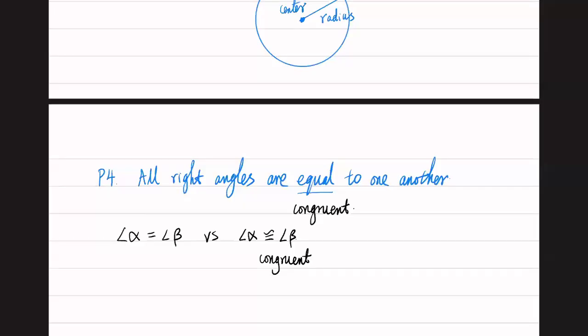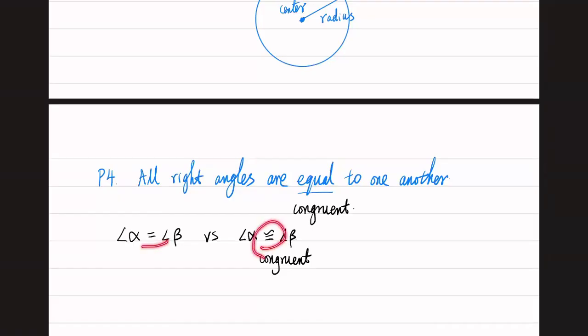Okay, so in some books they emphasize the difference between two angles being equal and two angles being congruent. Kira, what's the difference between the two? I don't really know. You could say that equal is like the angle measure is the same, and congruent is like the same in shape. I don't know. Okay, that's a good attempt.